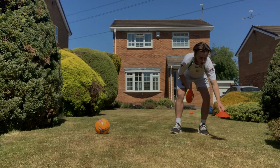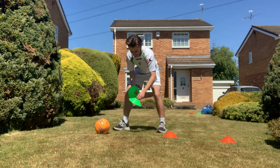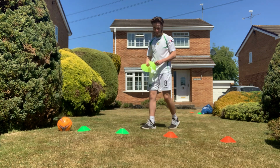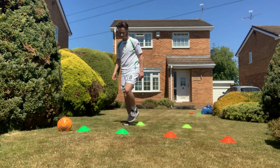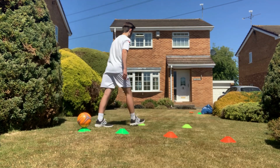So today's activity is called foot bowling, and the name is given because it is a football or soccer replication of bowling. We're going to lay out our cones here, as you can see, and for this activity I'm going to be using other balls as the bowling pins, but if you haven't got that many balls at home, you can use items as I described in the equipment list to simply replace the balls that I am using on top of the cones.